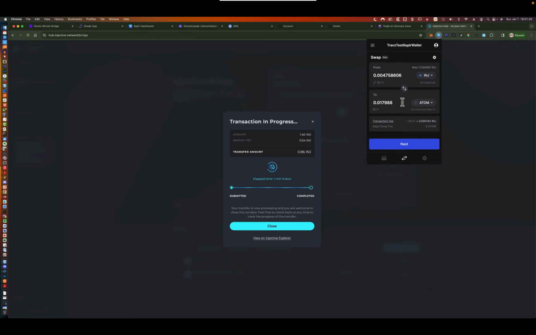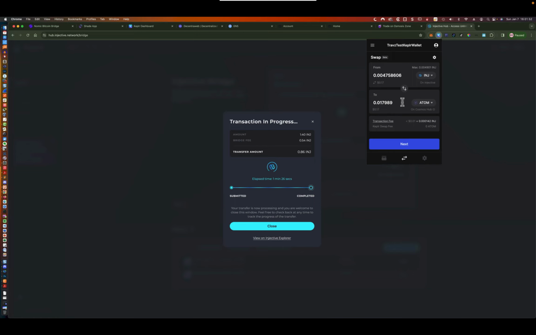You don't have to play this game where, okay, I'm going to move the Injective out of my Keplr wallet, and I'm going to transfer it to the Injective address that's associated with that MetaMask wallet that's on the Ethereum blockchain.